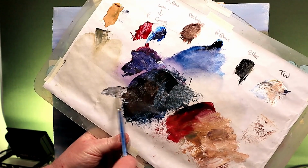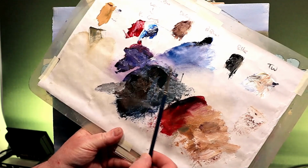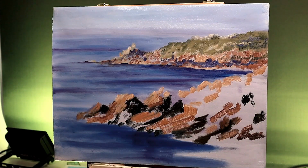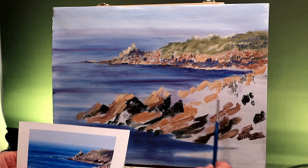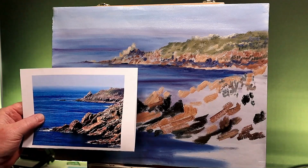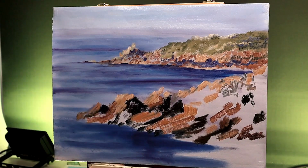Some of the rocks further up the cliff are sort of a greyish colour. I used some black and white and a little touch of my sort of lavender brown colour on that small round brush. I stand back, add a little bit, then stand back again. But I can't help feeling that, well, maybe I am getting back into the fiddling stage of things. Am I adding too much detail?